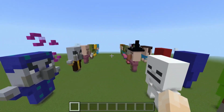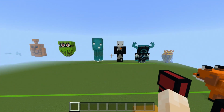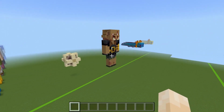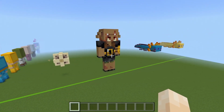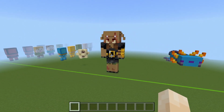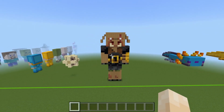We're doing the Piglin brute, and it's a mob that I pretty much got scared of building a long time ago, so I didn't end up building it. But yeah, I finally got around to making a tutorial on it. So here it is, with all its glory, the Piglin brute, and I think he looks absolutely fantastic, actually. I quite like how he turned out. Without further ado, let's get onto the blocks and colours and build this baby, shall we?